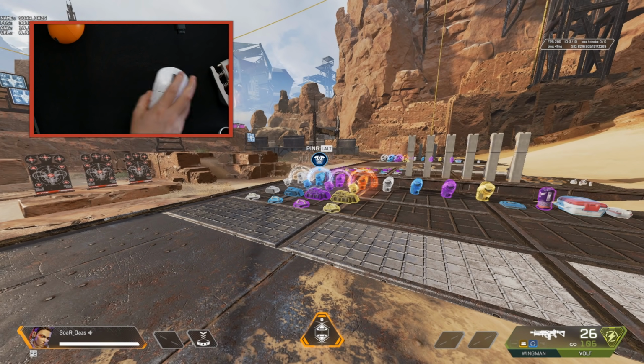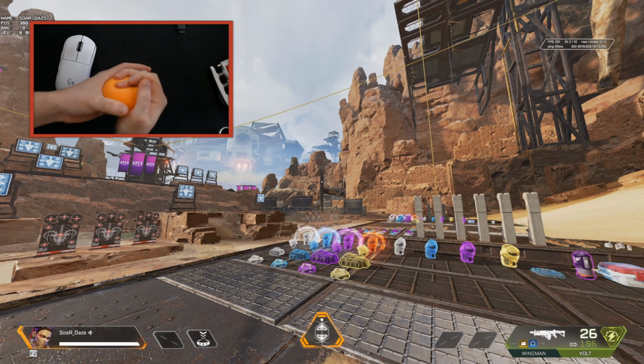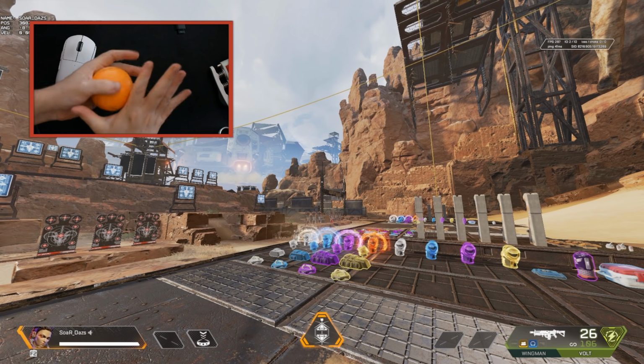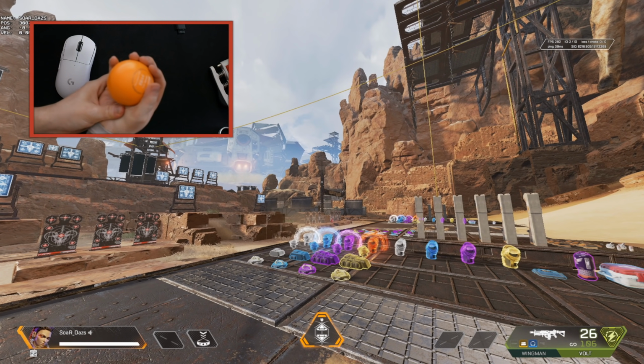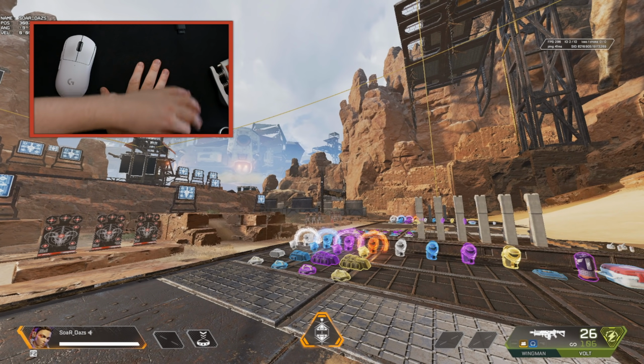And I also have a little stress ball here. You can move it within your hands, massage your hands whenever you're playing. It's very important to practice really good hand health. Roll it around, get the blood flowing.